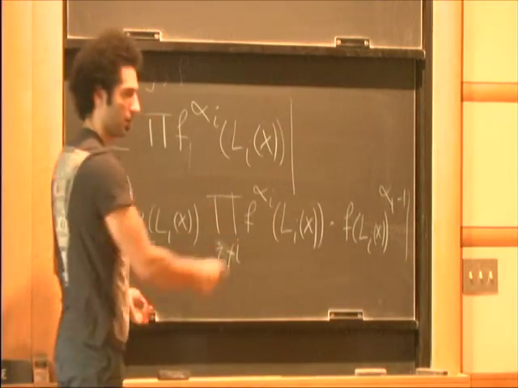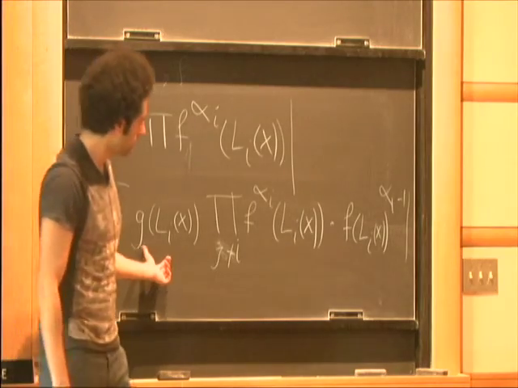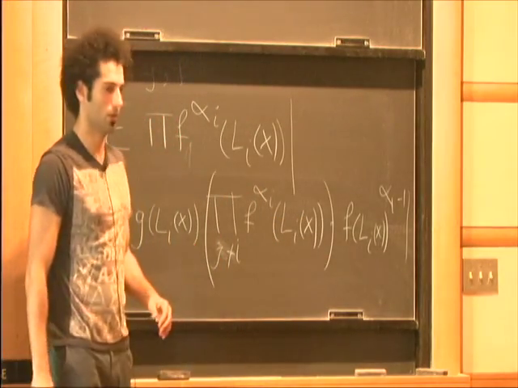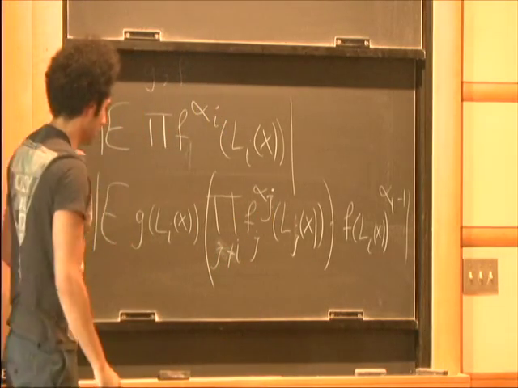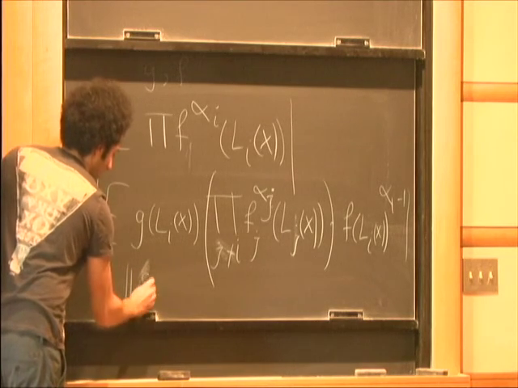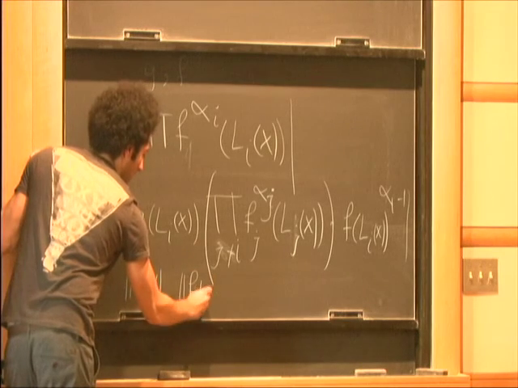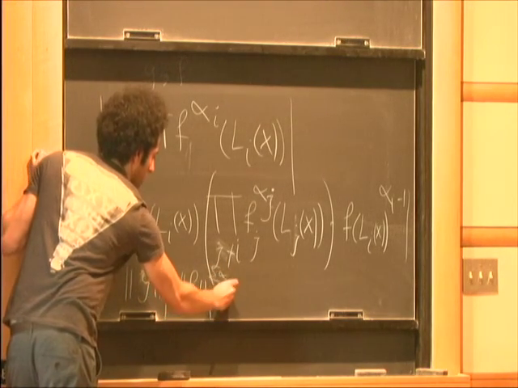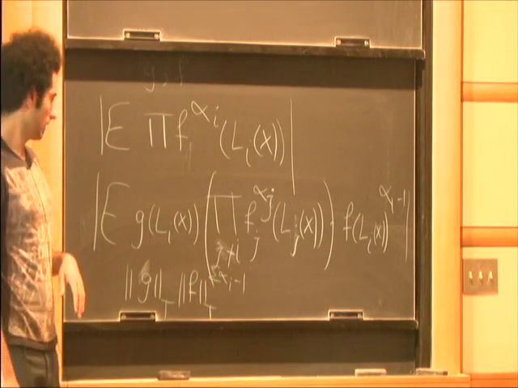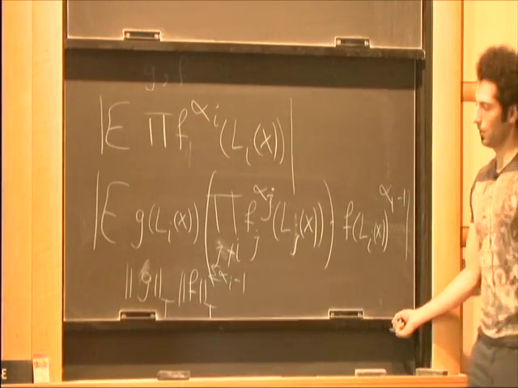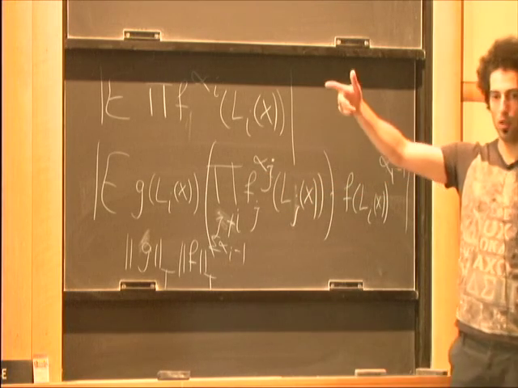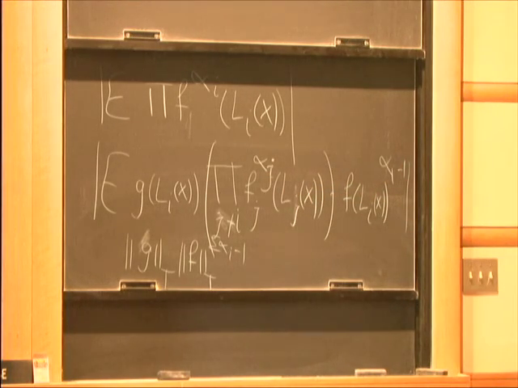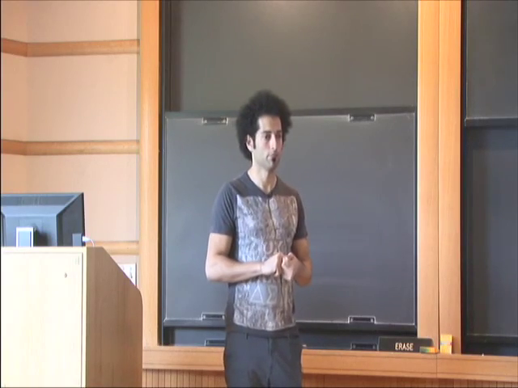So we show that this average can be bounded by the norm of g times the norm of f to the power of the summation of alpha i's minus 1. It's not that hard to prove. And the whole point is that these are not integers, so the idea of using the tensor powers to boost up doesn't work here. Questions? Thank you.